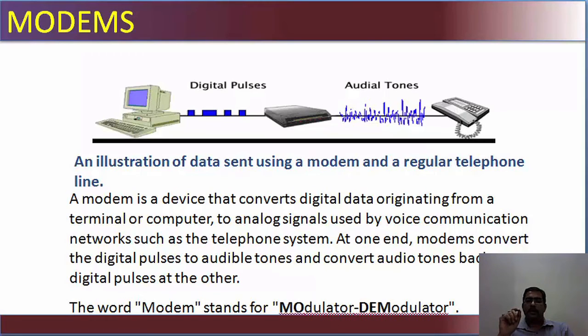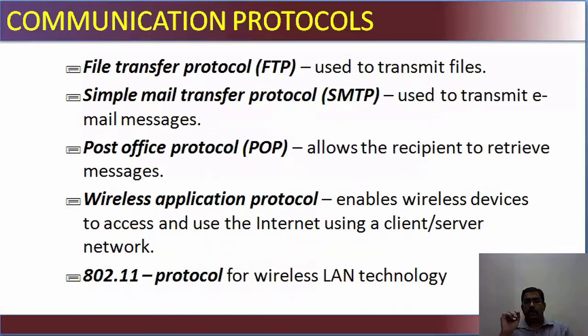A modem is a device that converts digital data originating from a terminal to an analog signal used by voice communication networks such as the telecom system. At one end, modems convert the digital pulses to audible tones and convert the audio tones back to digital pulses at the other end. So the word modem stands for modulator, demodulator.